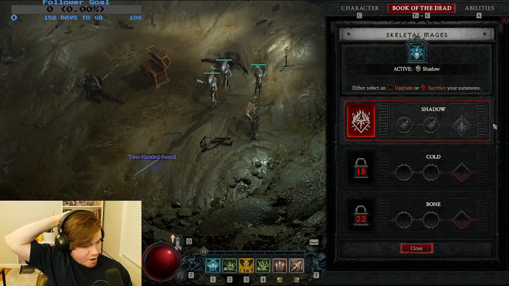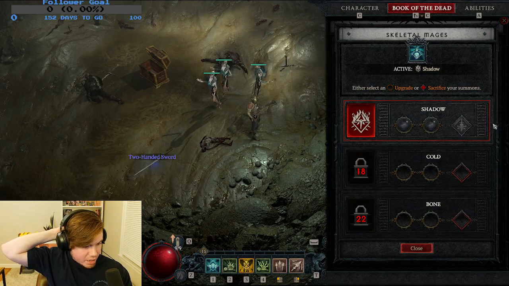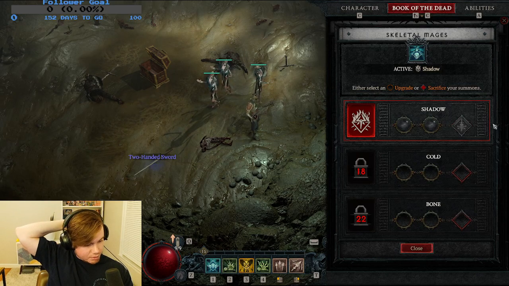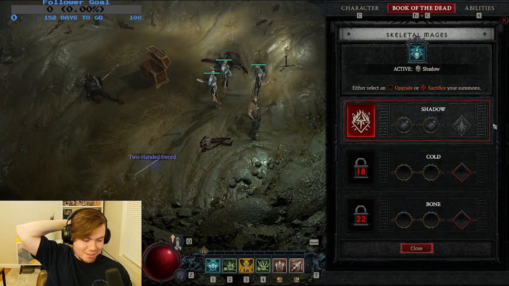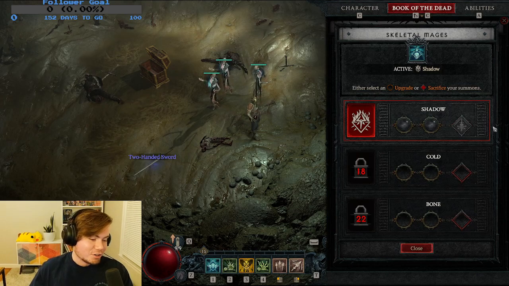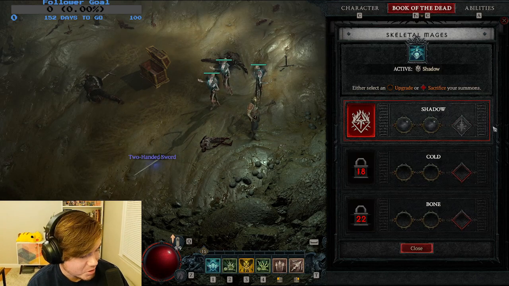It used to be 1.5% crit chance per 10 essence. Then they nerfed it to 0.9. And now it's 0.9 per 30. Holy shit, they really nerfed it. They really dropped that sucker down. Man, that would have been actually crazy. 1.5%.